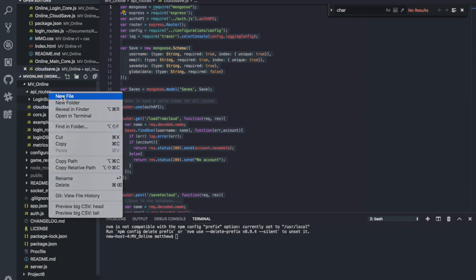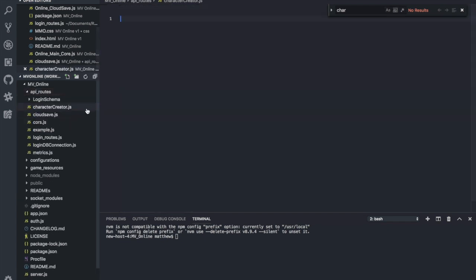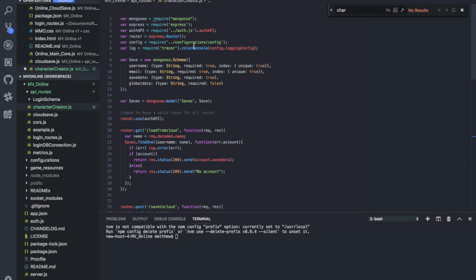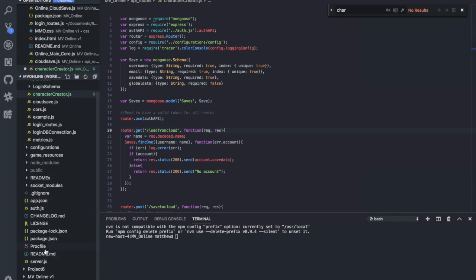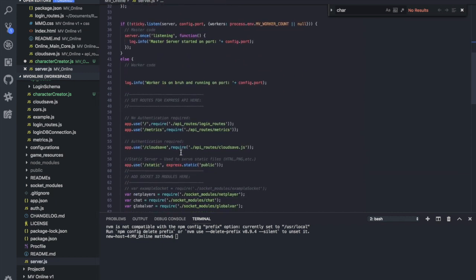All right, and let's go new file, and let's say characterCreator.js. All right, let's paste this, and what we want is the router. The router is based off of the server.js file, so let's add this in here.